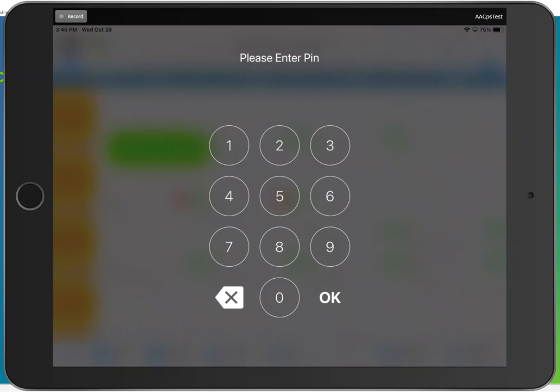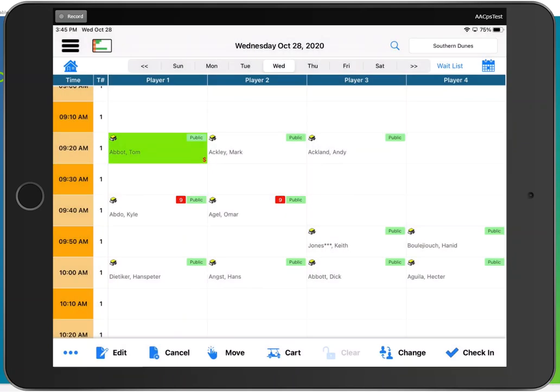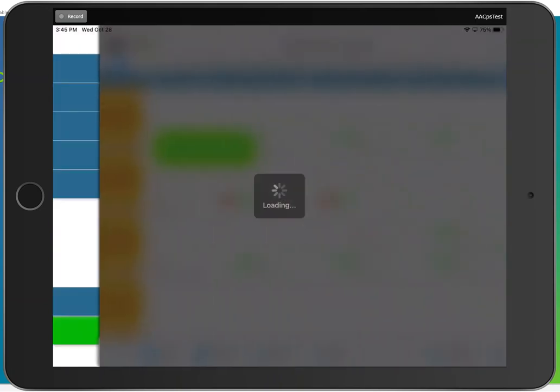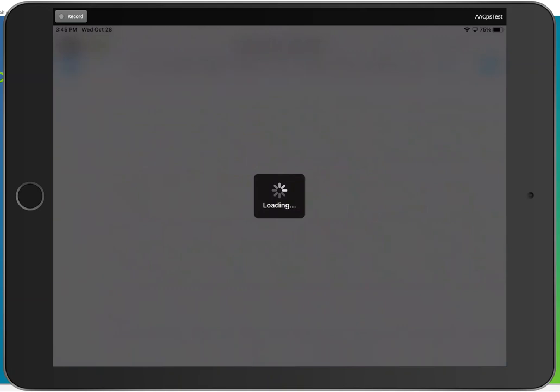The next topic to discuss is some advanced functionality for the Starter Hut module for the CPS Air. First off, we need to log ourselves in. We should be presented with the Starter Hut module, but if not, as always, top left, Starter Hut, and that'll load up the tee sheet.